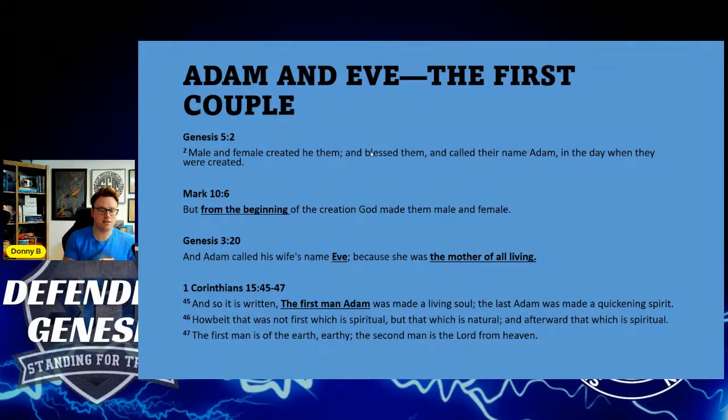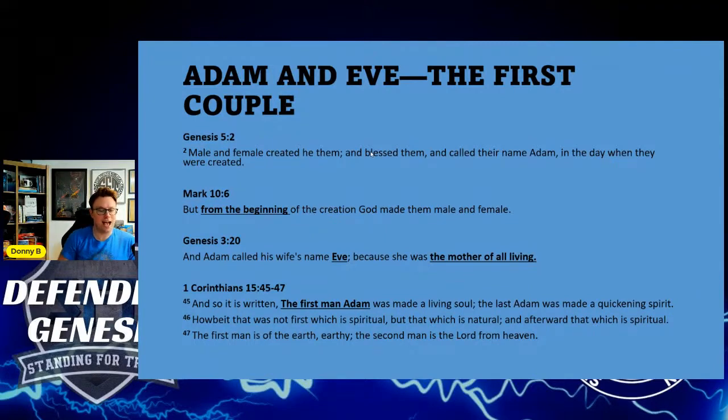Mark 10:6. From the mouth of our Lord and Savior Jesus Christ himself, God manifest in the flesh: "But from the beginning of the creation," referring back to the creation week, referring back to the verses that we've just read, God made them, who? Adam and Eve, male and female.